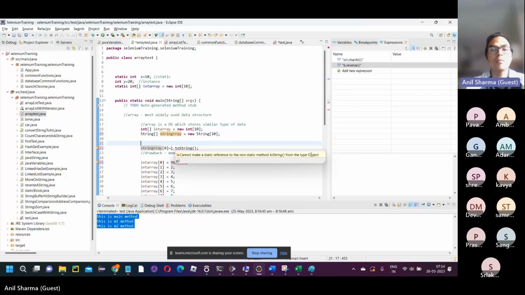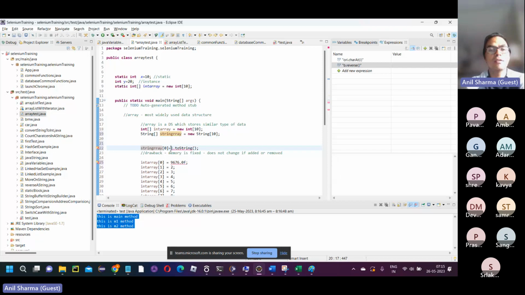What do you mean by this? Cannot make a static reference to the non-static methods. So this number directly cannot be converted to a string. Now, how do you convert? The opposite is easy, Integer.parseInt, right?